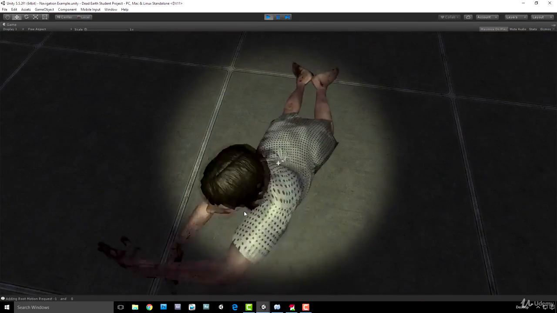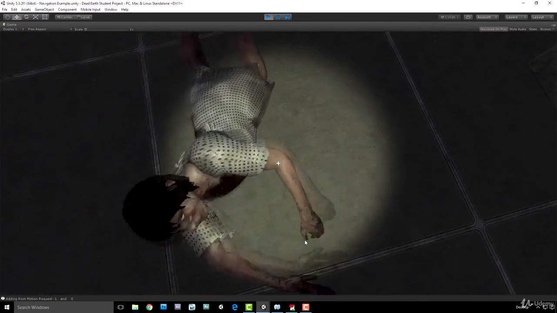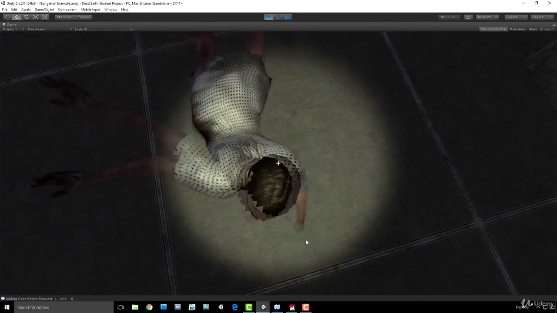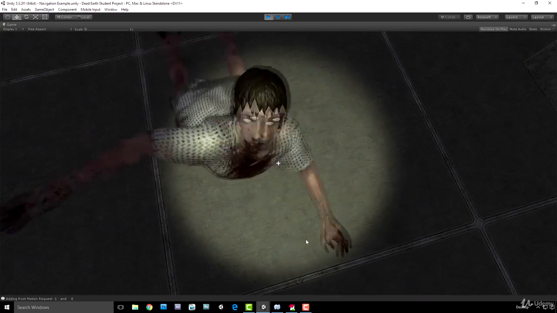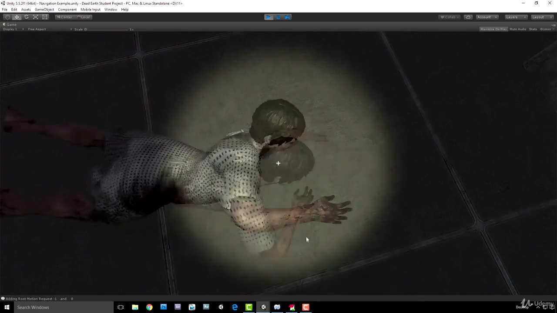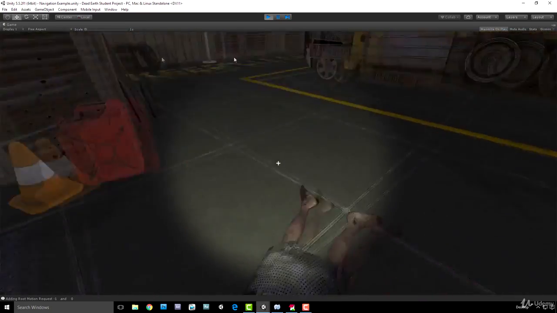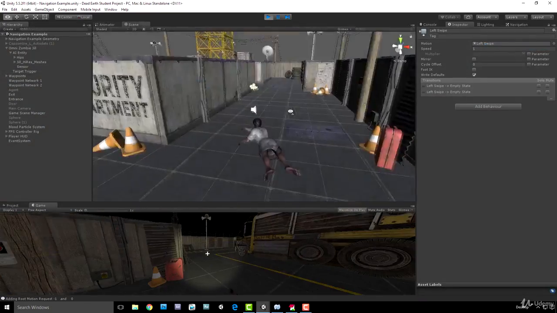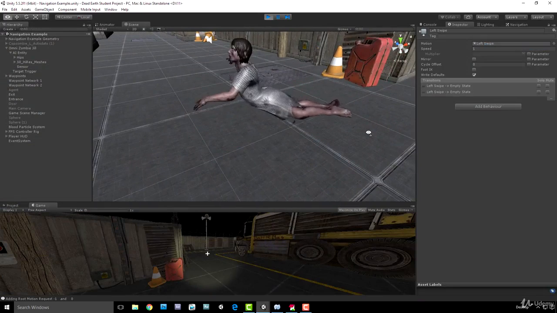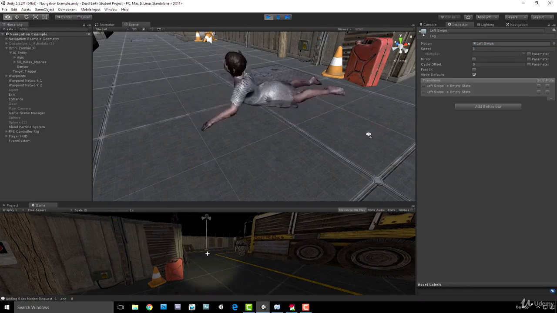And there you go, she's hitting me. She's having a good old attack at me. So that kind of looks like it's working okay. And you might feel perfectly fine going with that. But if you study that, you'll notice that her hands are actually passing through the floor slightly. And if I call up the scene view, you might be able to see this a little bit better. There you go. Can you see her hands going through the floor? Which is really weird because they don't do that in the actual animation.